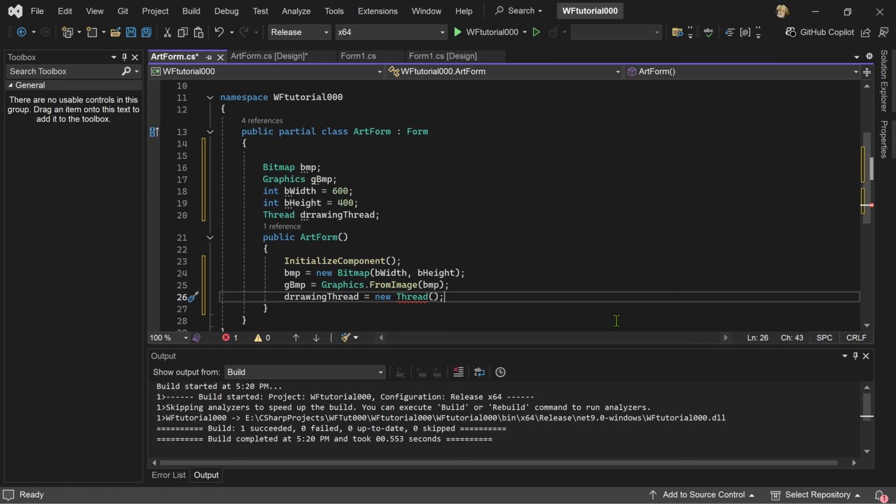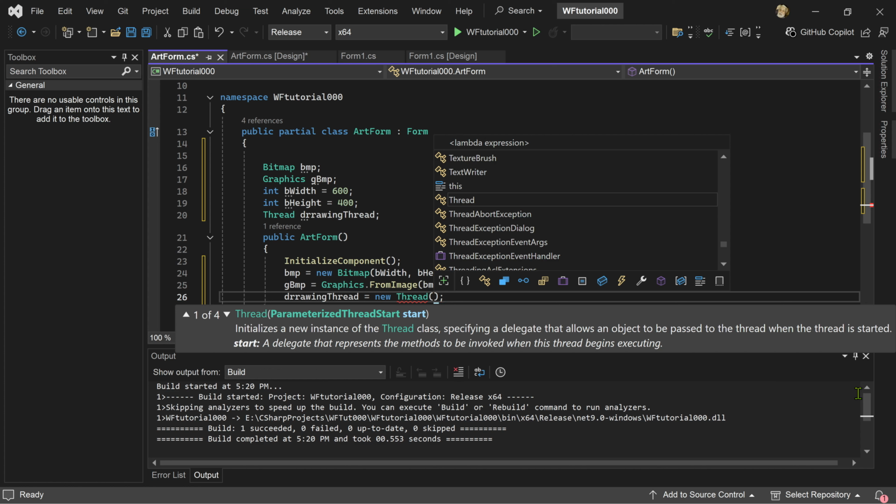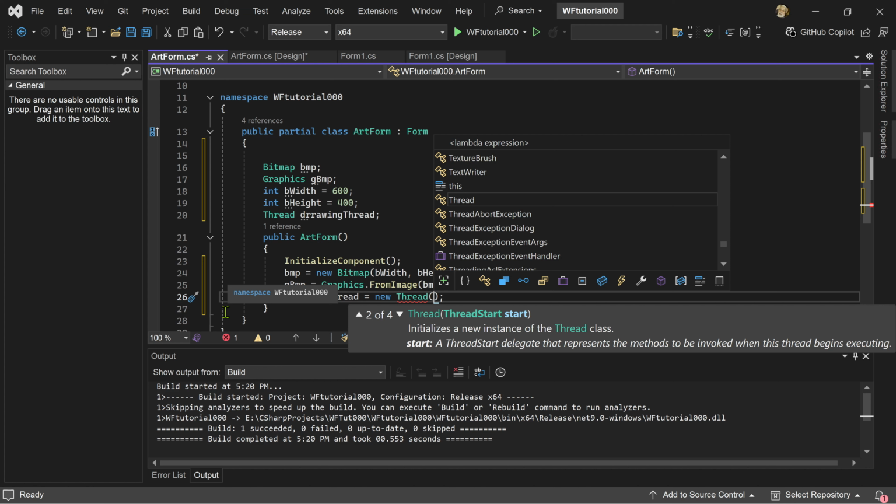The arguments to the thread are going to be... there's actually, again, I think 4 different parameter sets that I can use in the new thread. They're listed here. I can just have the name of a function where it'll start, or a function with no arguments.